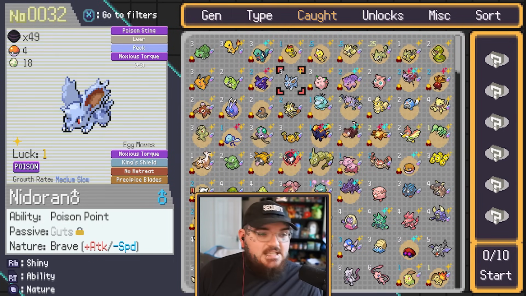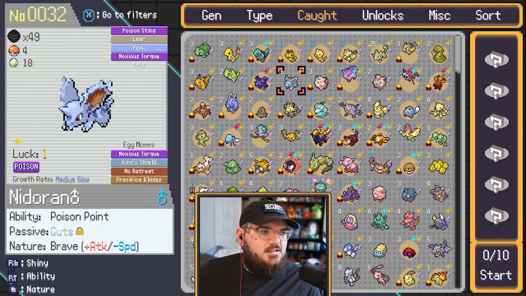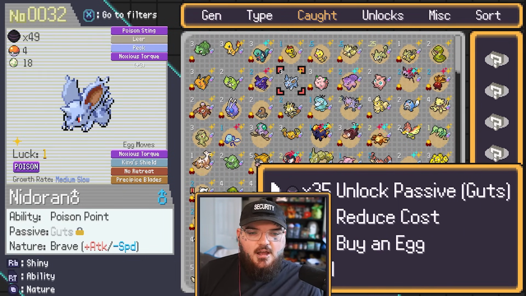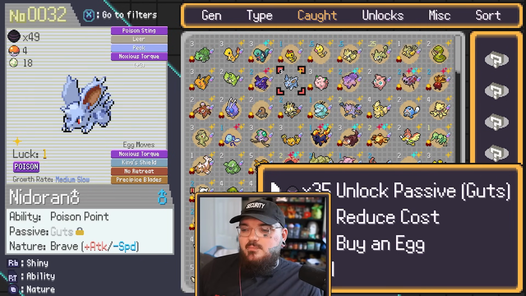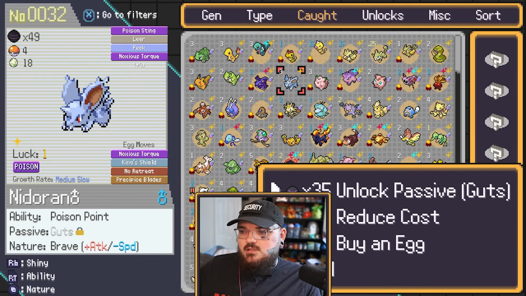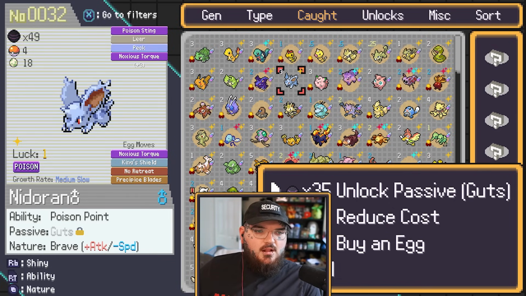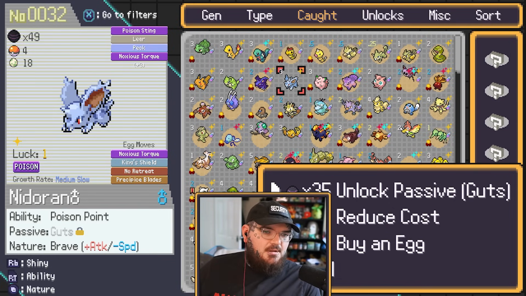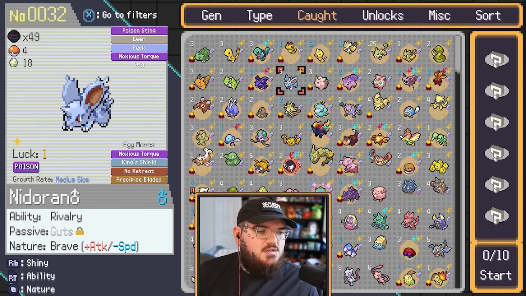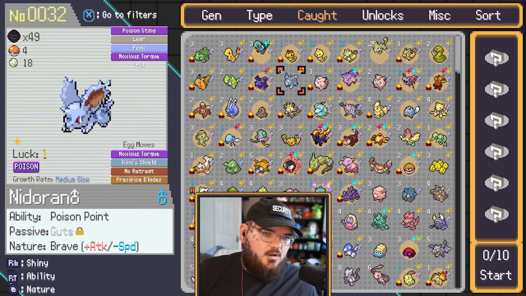And there's passive abilities too. God, there's so much to go over. Every Pokemon has candy, and this candy can be used to buy its passive ability, and the passive ability is basically just a second ability on that Pokemon. That's literally all it is. The second ability is the same for everyone. So if you have a Nidoran male with a passive ability, it's always going to be Guts for you and every other PokeRogue player. But you can run Guts with its main ability, Poison Point, Rivalry, or I think his other one is Sheer Force. I don't have his hidden ability unlocked, for example.